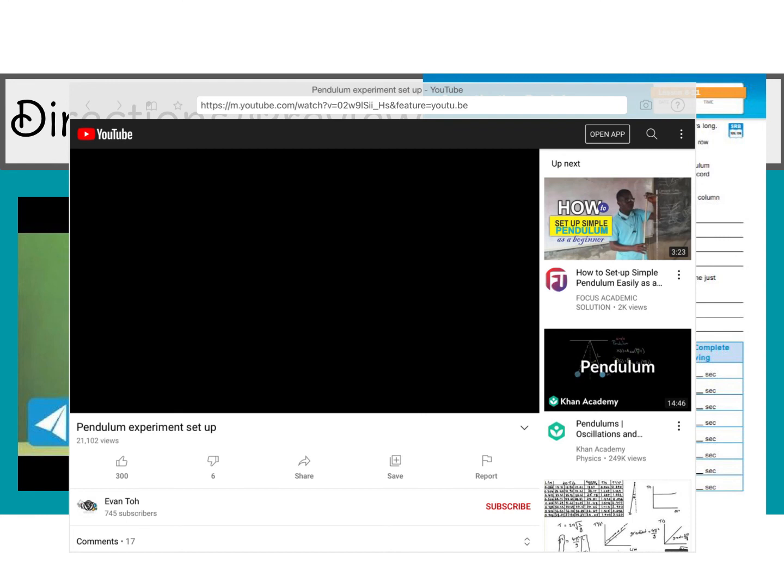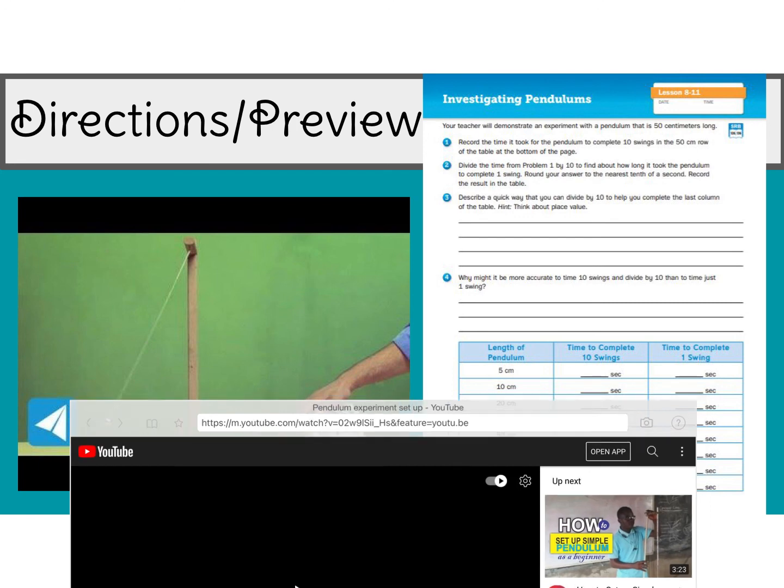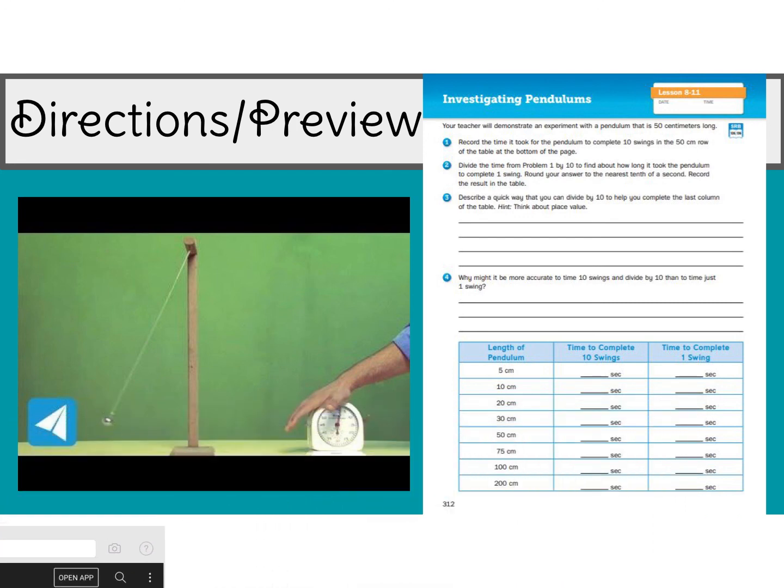Okay, so that was the video there, and I don't want to start another one, so I'm going to move that one out of the way so we can take a look at your workbook page. If we take a look at number 1, it says record the time it took the pendulum to complete 10 swings in the 50 centimeters row of the table at the bottom of the page.